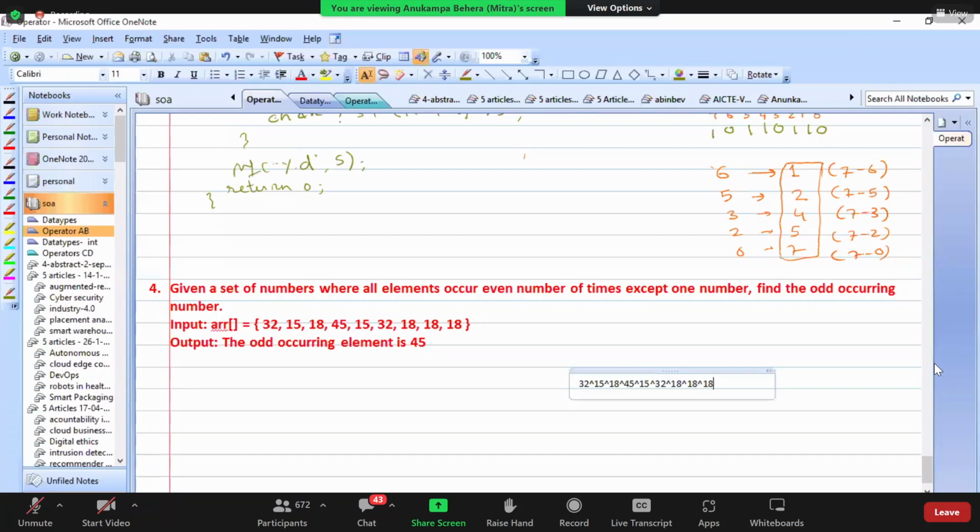Now, what we will do, this particular one, when we are doing an XOR operation, what will happen here when you do an XOR operation? Now, say 32, and if there is another 32, it will cancel. Last class हमने पढ़ा था, है ना? Similarly, एक 18 दूसरे 18 को cancel करेगा, ये 18 को cancel करेगा, 15 को cancel करेगा, बचा क्या? Understood?